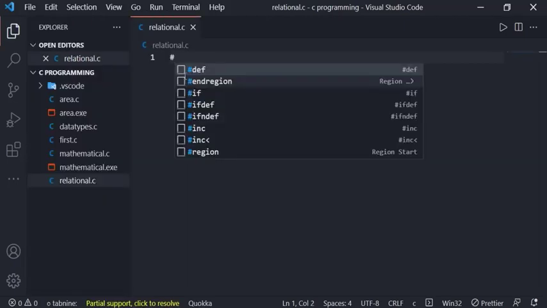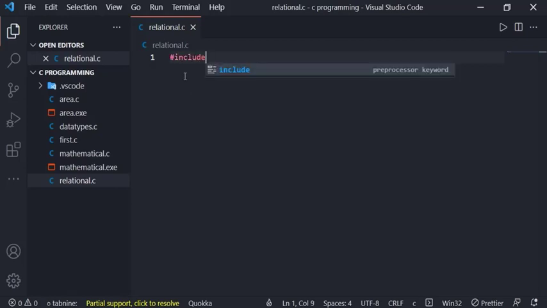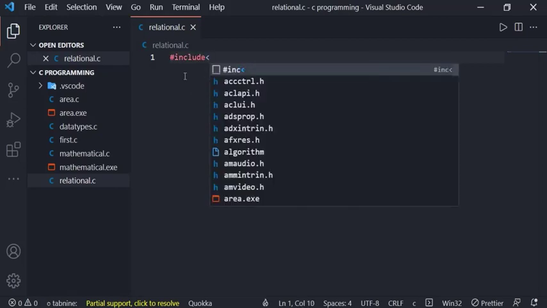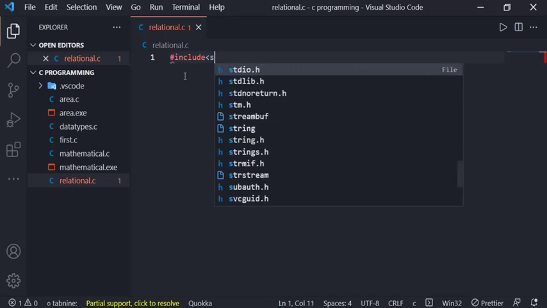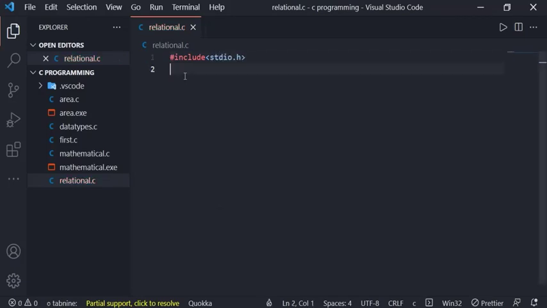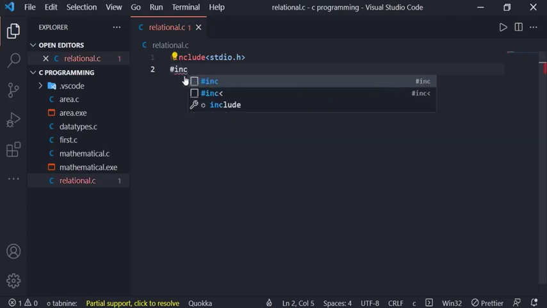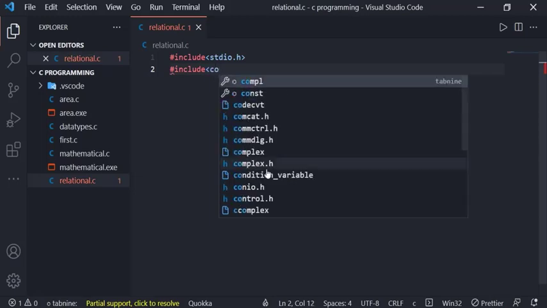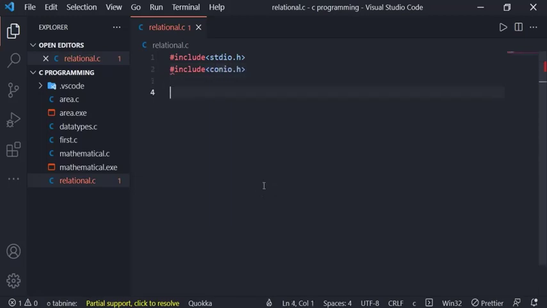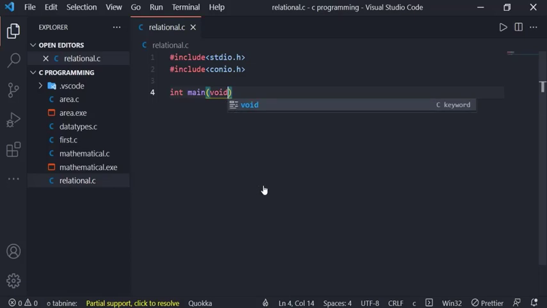I hate writing the C program from scratch, but let me just do it. #include <stdio.h>, so that you get used to it. #include <conio.h>. Then int main, our main function. Let me take a void here so that you get used to all the styles.